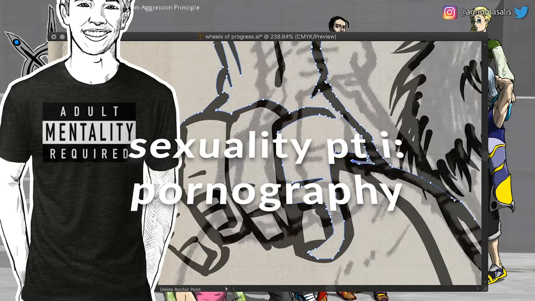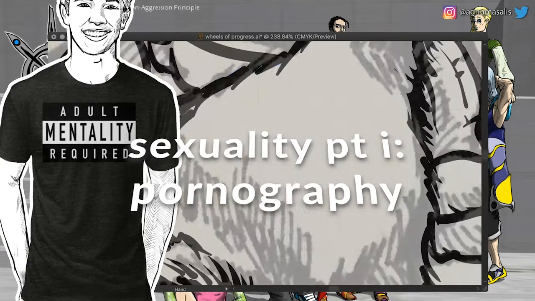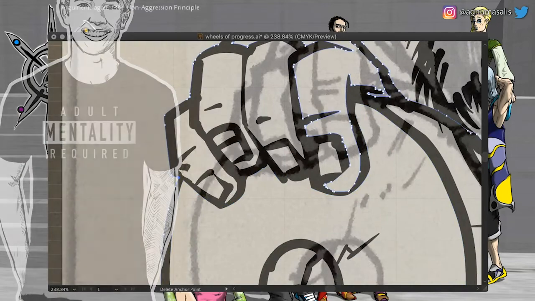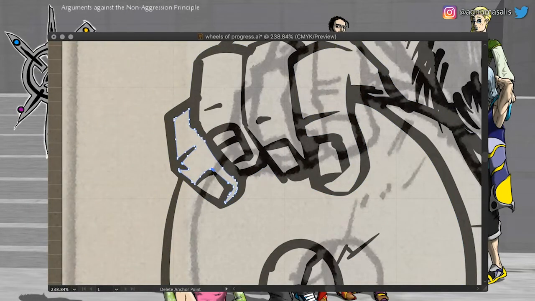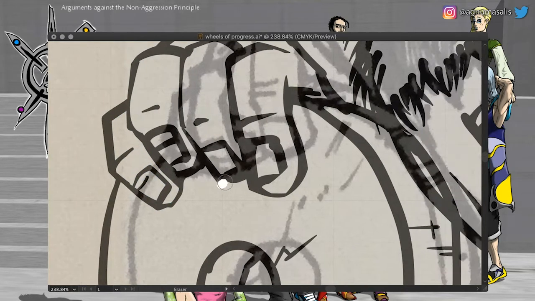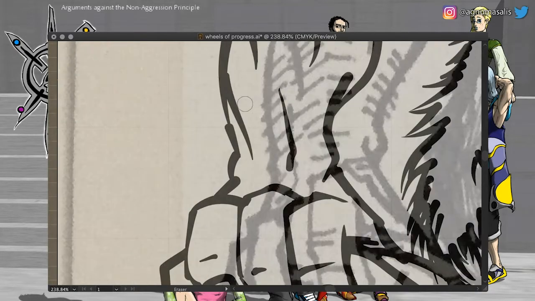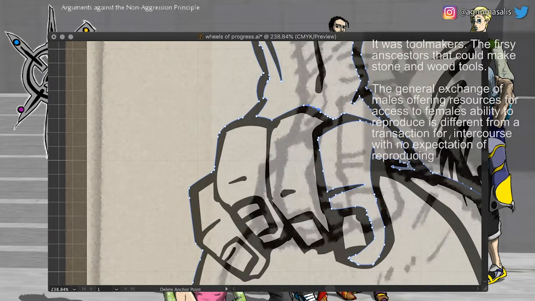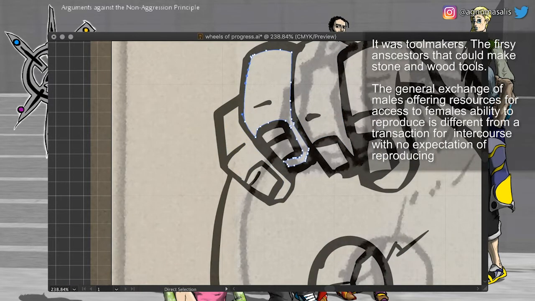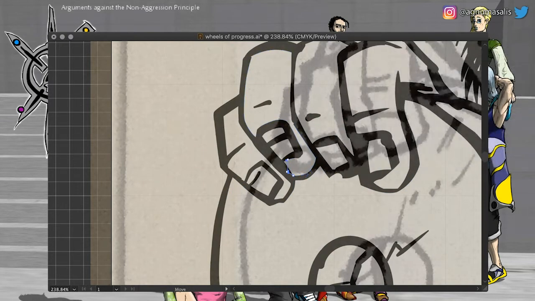Now, just the general access to pornography that people have has changed, I think, the way social dynamics occur. Certain expectations, certain behaviors, certain ways of looking at things are entirely different. There was that whole thing where the oldest profession is prostitution, and I don't necessarily think that is quite accurate. I think it was some kind of merchant, or a hunter, or a gatherer, something like that, a farmer. It wasn't prostitution. So wherever you stand on the topic, whether it's moral or immoral or not, that's not the point I'm trying to make here. I'm just trying to say, think of the access to pornography that you have today.